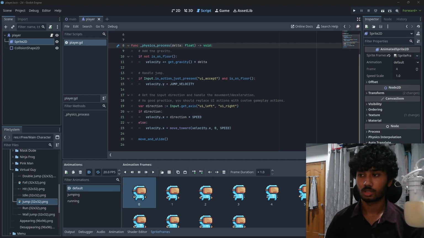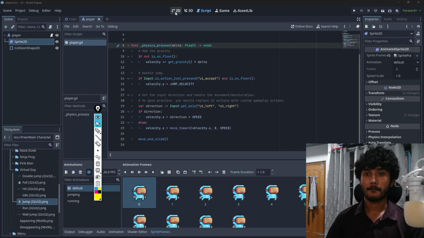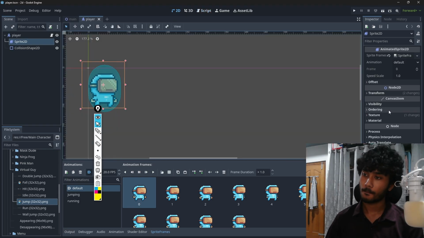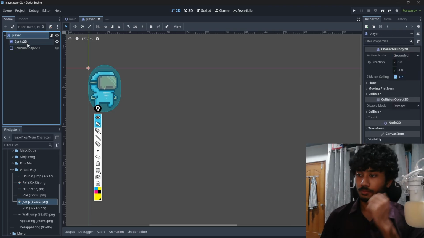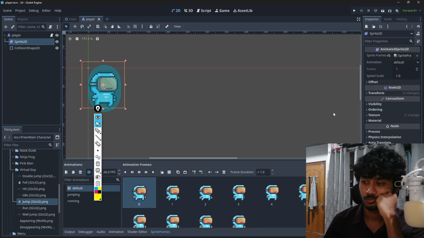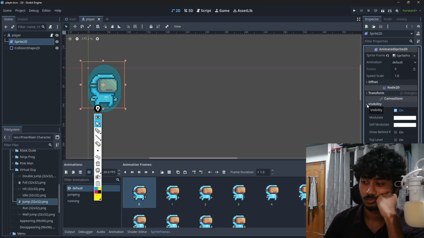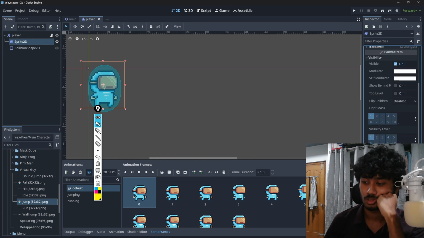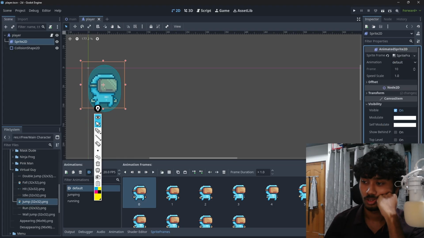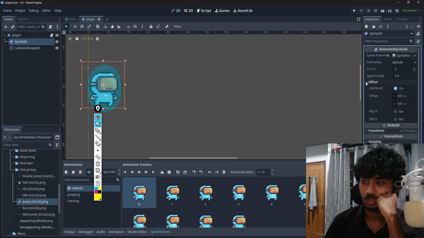So I'll show you guys. Where is this offset?